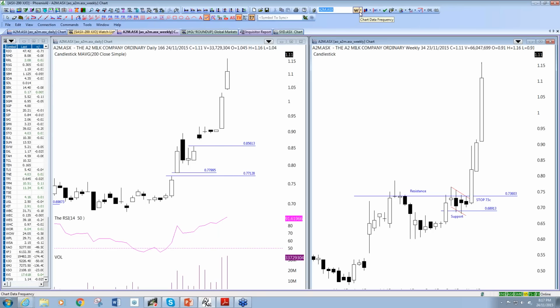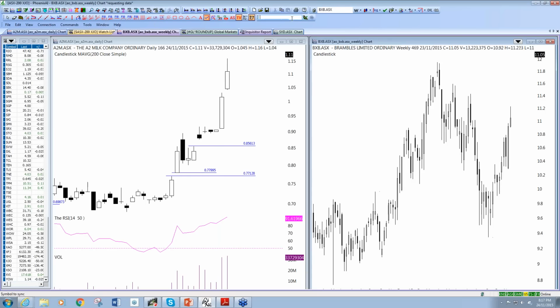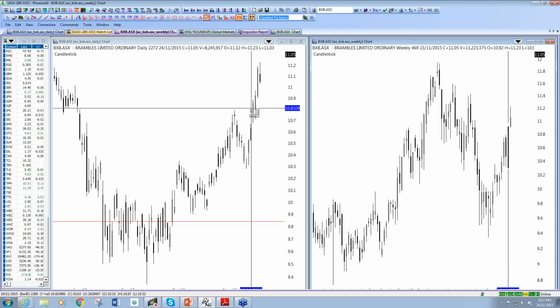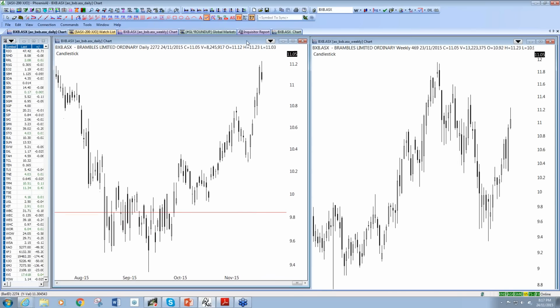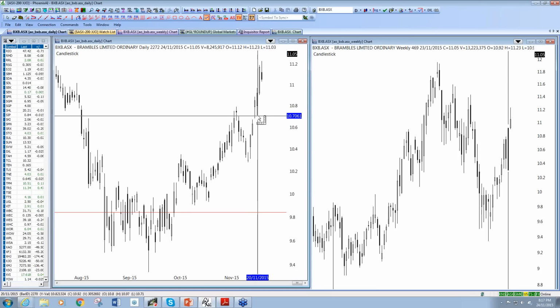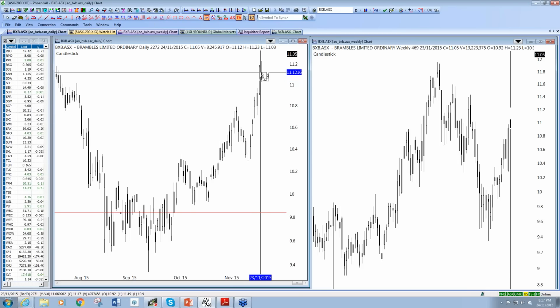One of the other ones that came up on the scan was BXB. Okay, so very simply, BXB also came up on the scan here, at this point on the 19th of the 11th, and has simply followed through. We saw the next day really come down and test that kind of breakout, to see if the sellers were there, and we simply got this move up.